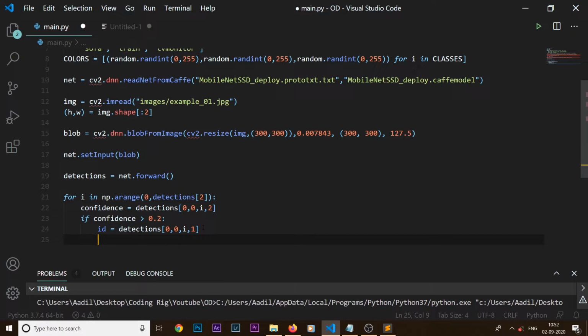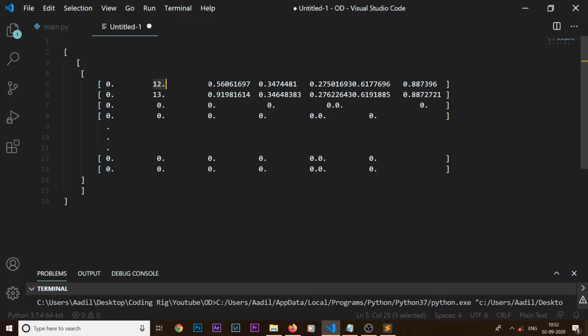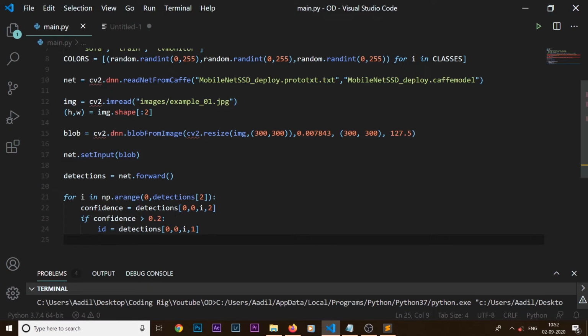So now that we have our ID, what we can do next is start building the bounding boxes around our objects. In order to do that, we first need to grab all those coordinates that I already told you about. These are the coordinates that we can scale up in order to draw the boxes around our objects. So what we can do is say box equals.